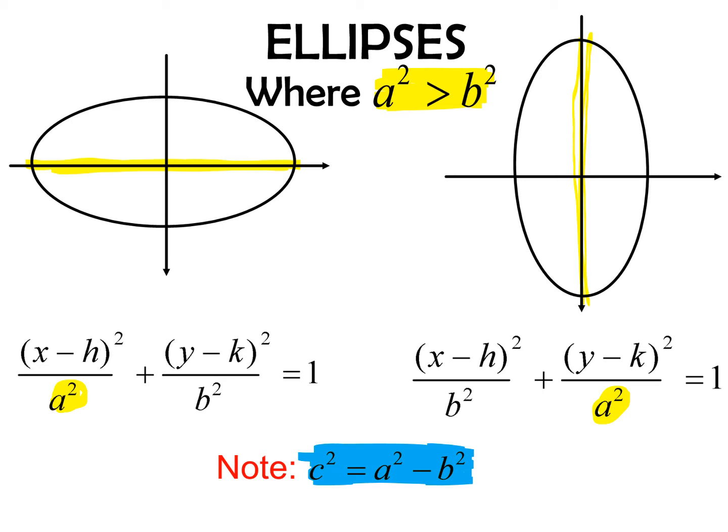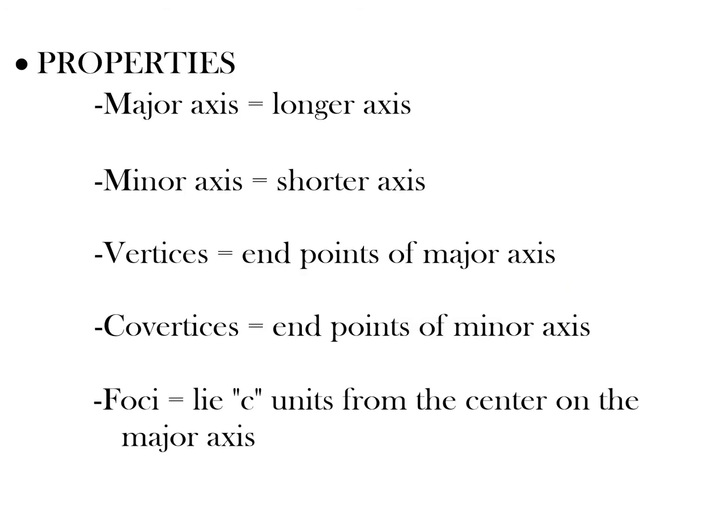We don't have a directrix for the ellipse, but we do have foci. And you may think I'm saying that word weird. We have 2 this time, so it's not a focus, we have foci, and there are 2 of them, and I'll show you that in later slides.